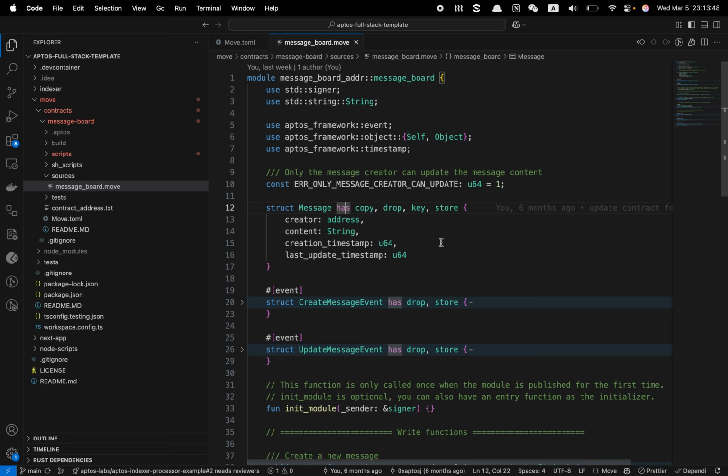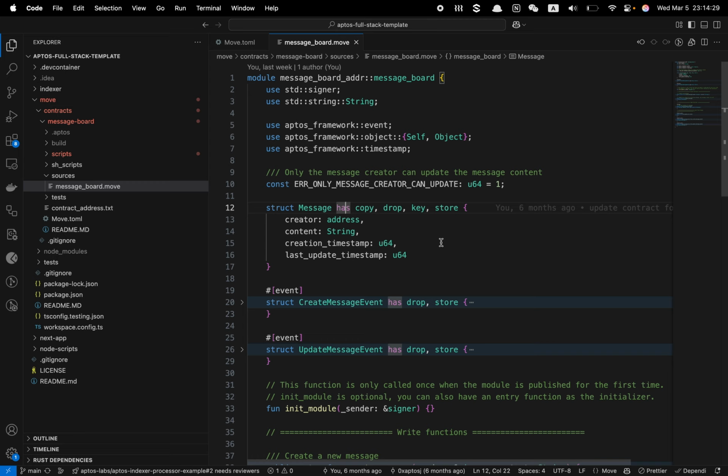And the reason we do not have a message board type of data structure, like a map or array list, is because on high performance chains like Aptos, Solana and Sui, we tend to store data in a distributed manner. So we can easily parallelize things. That means when two users create a message at the same time, there won't be any lock. The users don't need to wait for each other. We can process the two transactions in parallel.